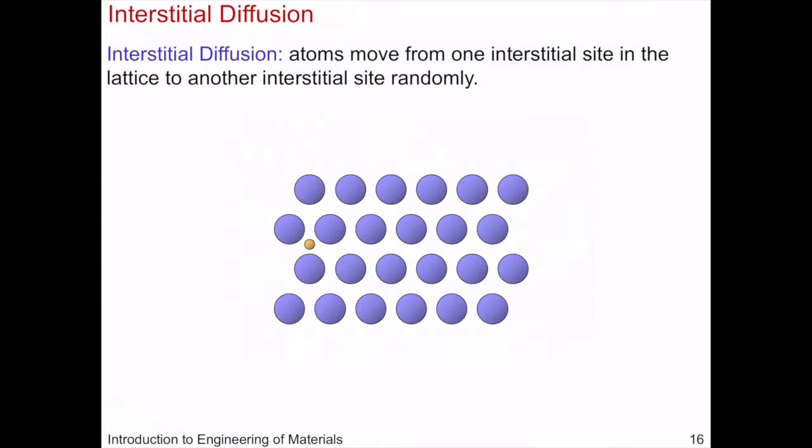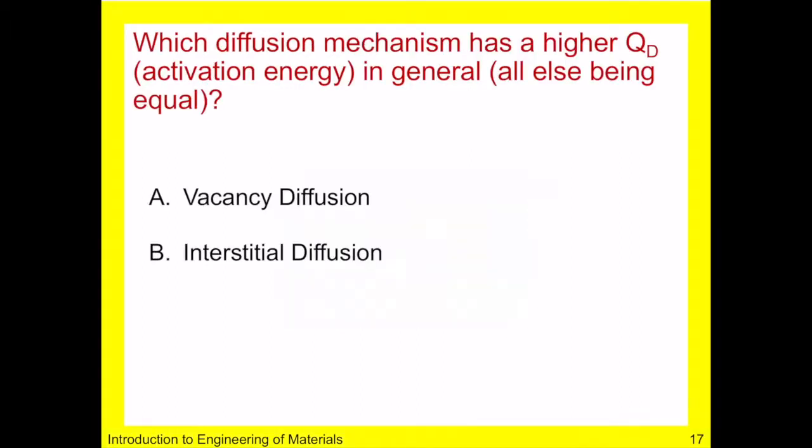When you have interstitials, interstitial atoms can diffuse through the solid by just moving from interstitial site to interstitial site. And so here I'm just drawing a random movement of the interstitial atoms. And so clearly, the orange atom doesn't really follow my path because it is random and it can be in any direction.